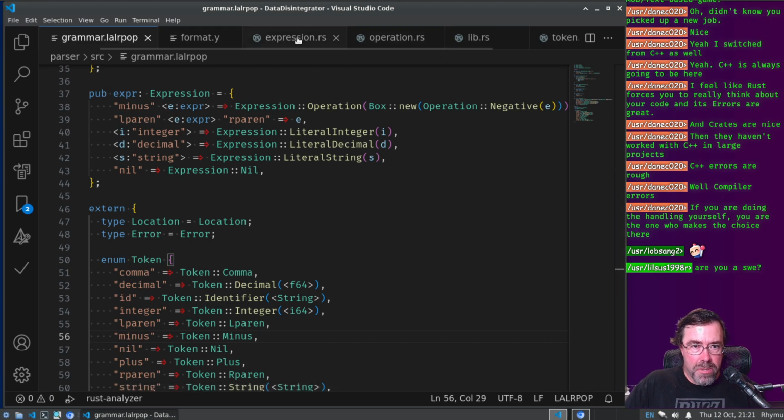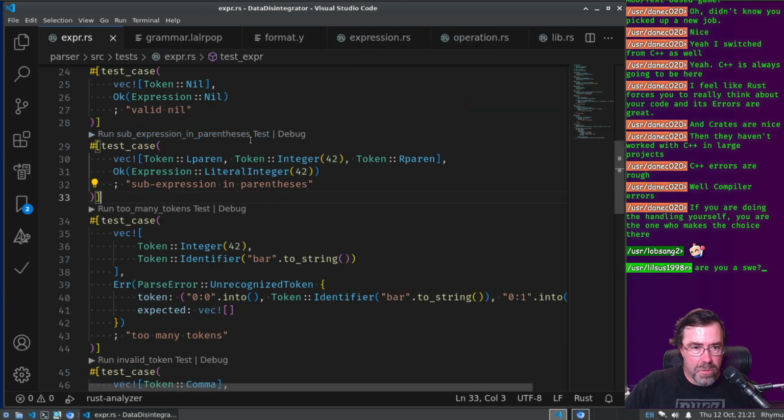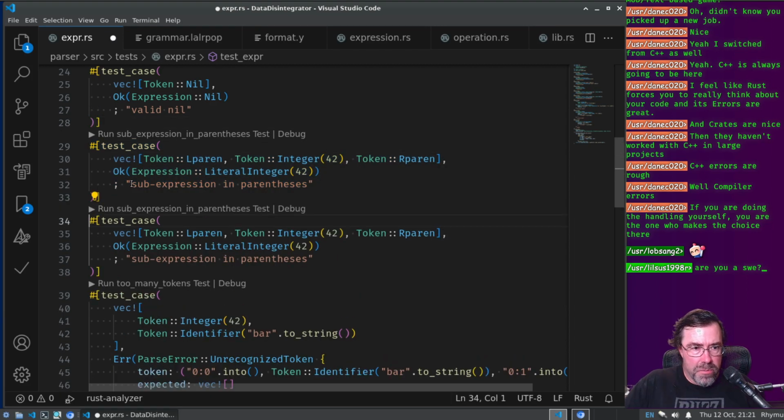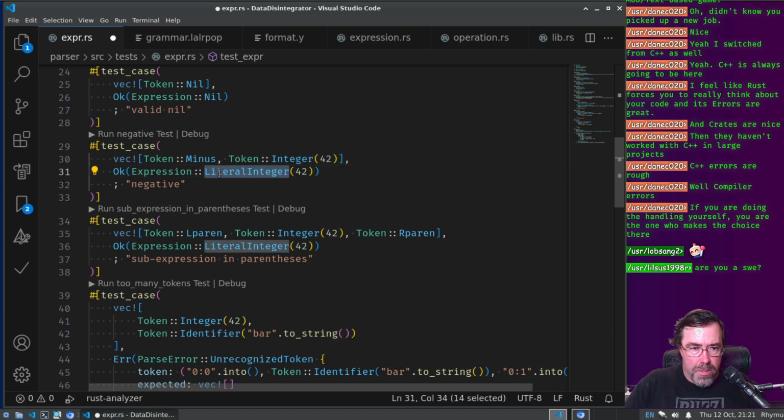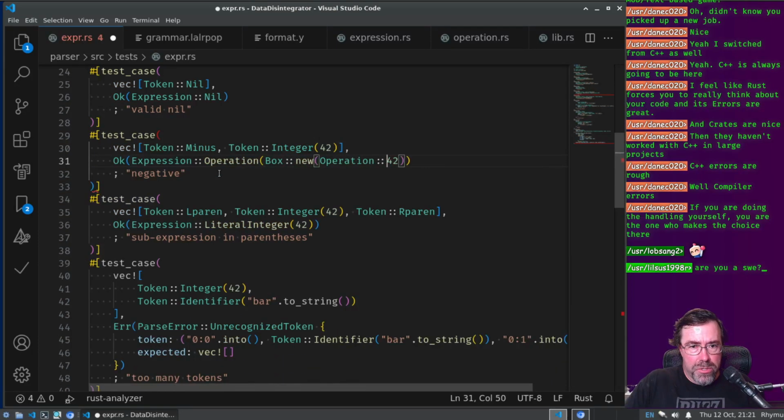Okay, then let's make a test. This is going to be negative. So we have minus some integer, right? Should reduce to operation Box new Operation negative, Expression literal integer.